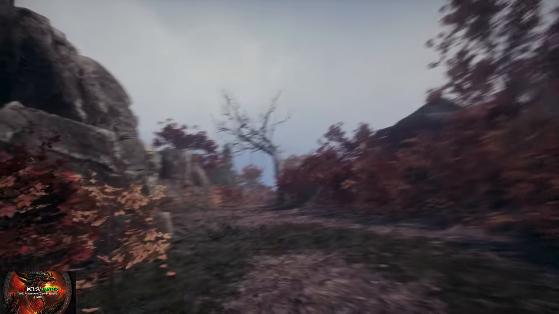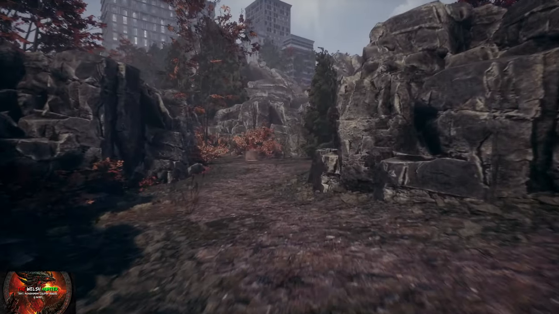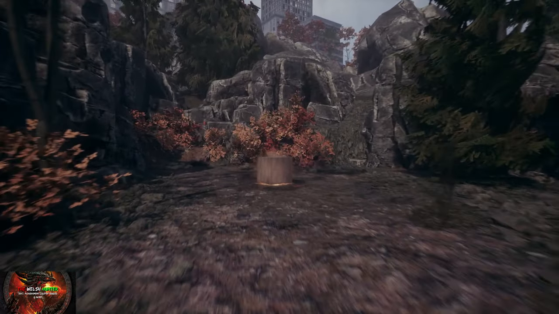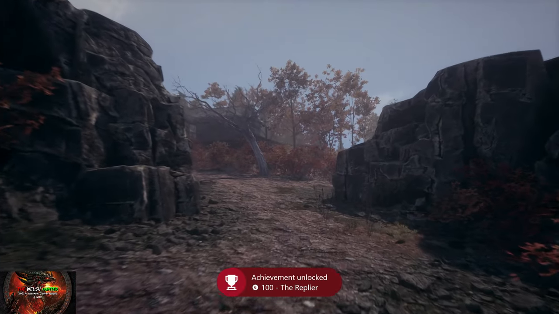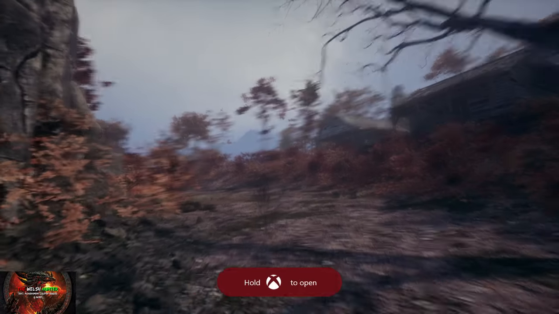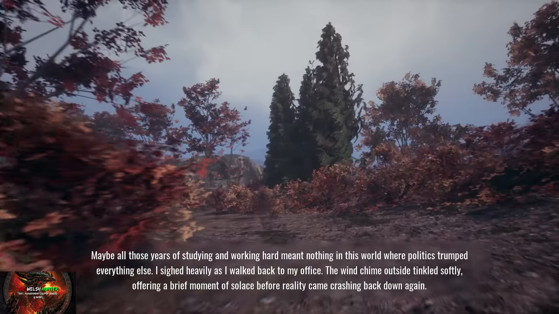Right, so when we get to this tree here, we're going to take a left. Make sure to take a left rather than going straight to find the next box. Now, for whatever reason, I kept thinking this one was called the Replier, and it's literally called the Replier. But because I'm stupid sometimes, I keep calling it the wrong name. But anyway, once you've got the box, you've got the achievement, head onwards once more.